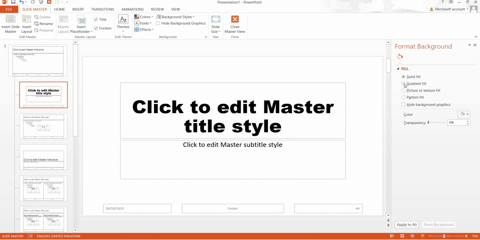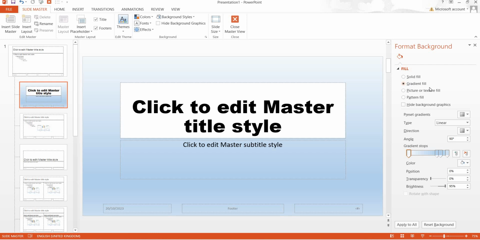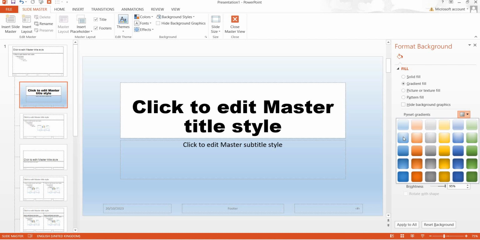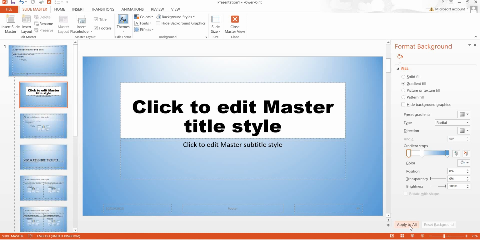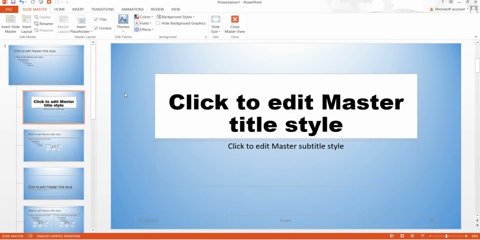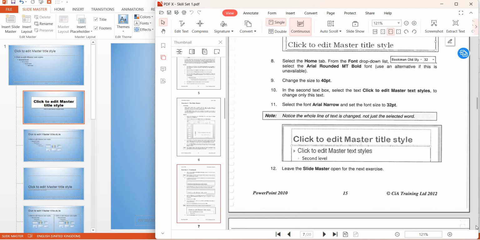Let's say I wanted to do a gradient fill, and use one of the preset gradients. I'm going to use Top Spotlight Accent 1. I click that, and then click Apply to All, which will apply it to all the slides. Let's say I want to come out of this. So we've got a little bit of a template going on there.